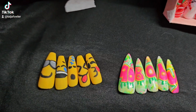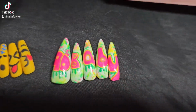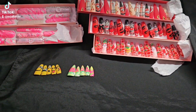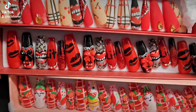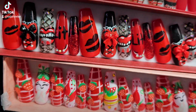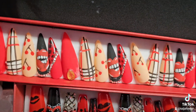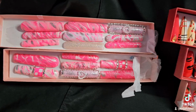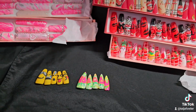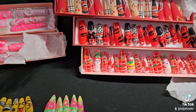I have the emoji nails. Emoji nails. These are for my 90 babies. My 90 babies. How y'all doing? If you want some sexy nails, lingerie nails, I love to do artwork. This is all artwork by hand. My strawberry shortcake. My lips and cherry ones. My marble nails, my 90 babies, and my emojis. I would do any type of style that you want me to do. They fit perfect.